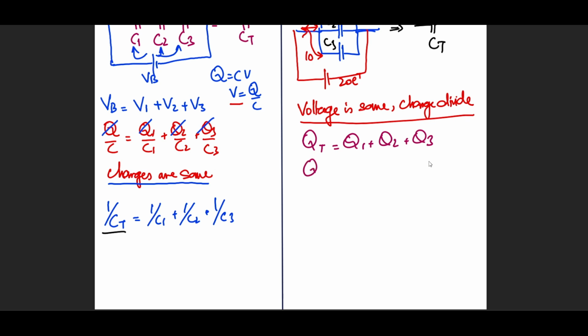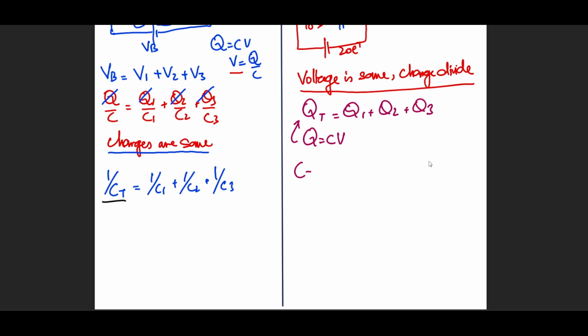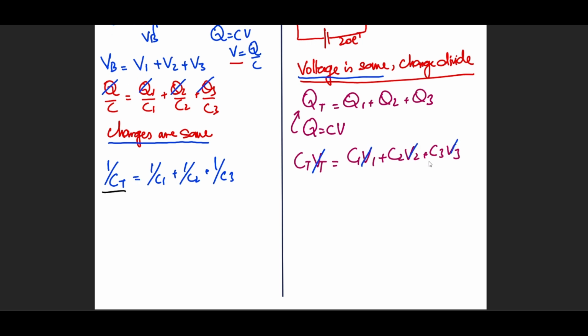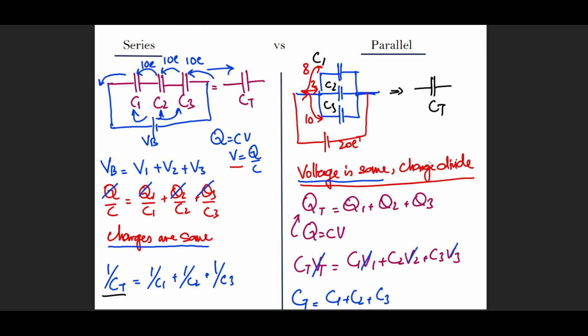Then we go to the formula Q equals CV and replace it in this equation for the whole system. So this becomes total capacitance multiplied by total voltage, which is the battery voltage, equal to C1V1 plus C2V2 plus C3V3. Now we've established that since this is a parallel combination, the voltage is exactly the same. So voltage gets cancelled out from the whole equation, and we are left with Ct equals C1 plus C2 plus C3. So similarly, in a parallel combination, if you want to combine them, you simply add them together to convert them into a single capacitor, right?